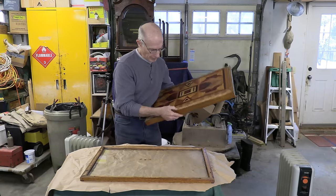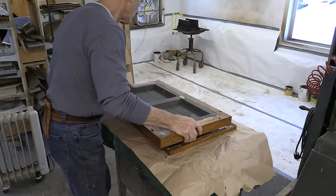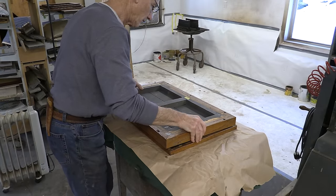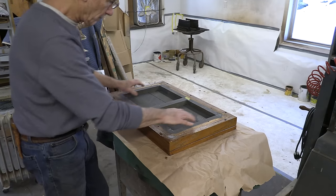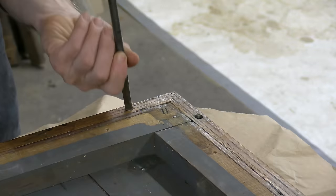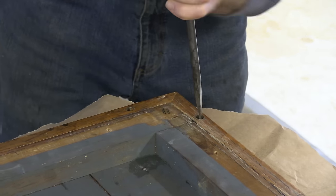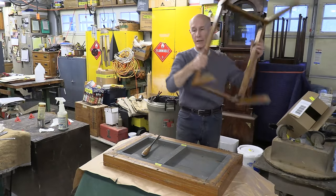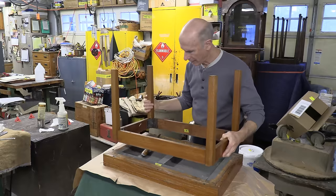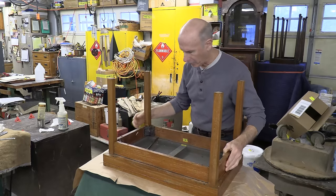Luckily, this came already marked. Luckily, I marked this base. I didn't see any indication that it was marked already.